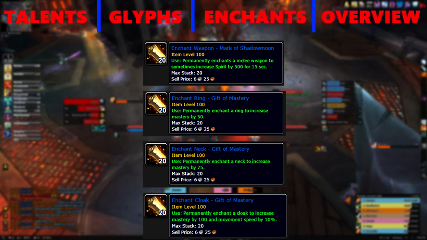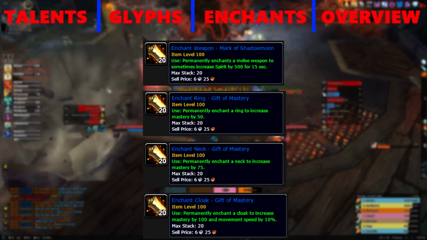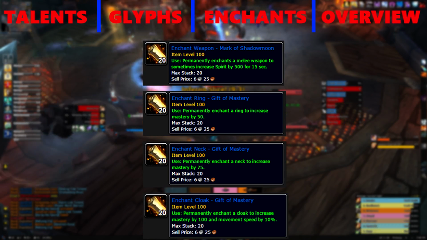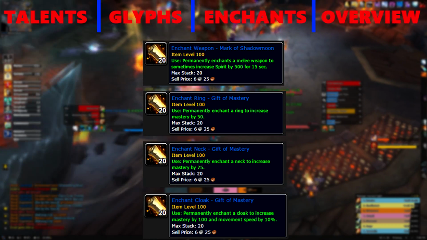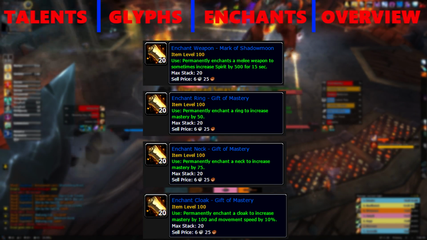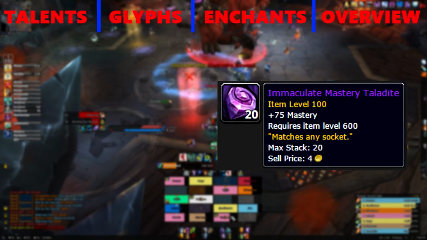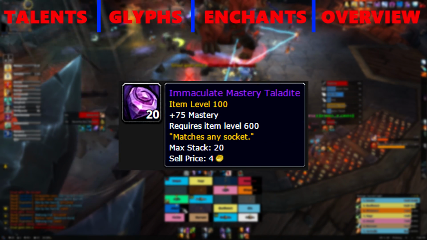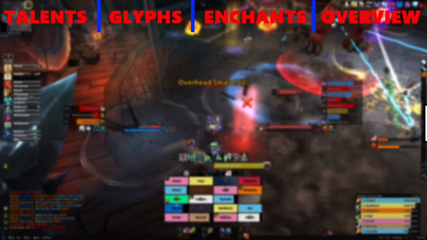You only have to enchant 5 pieces of your gear: 2 rings, a neck, a cloak, and a weapon. Choose Mastery enchant for all except the weapon. Mark of Shadowmoon provides a Spirit proc which can rarely be wasted, unlike the Mastery proc provided by Mark of the Bleeding Hollow. For gems in 6.2 you should use Immaculate Mastery Taladite, which provides 75 Mastery rating.